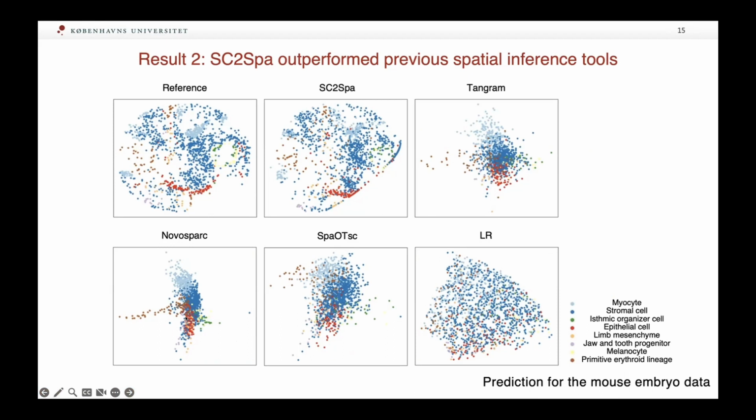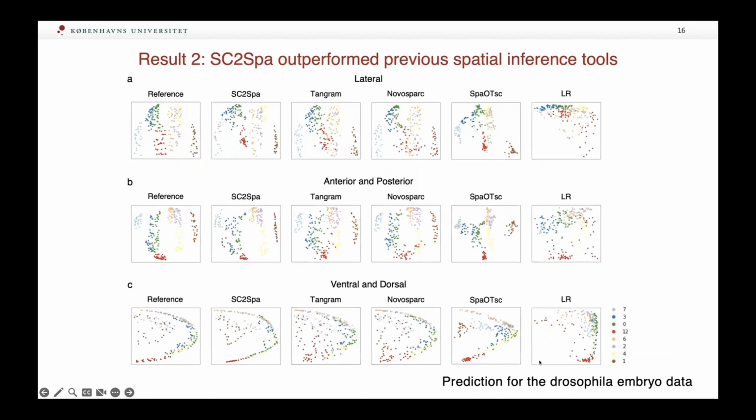And some of you might be wondering why SZ-SPA can outperform other tools so significantly. Here we can explain in this dataset. So in this dataset, we benchmarked these tools on Drosophila embryo data. We can see here SZ-SPA didn't have so much advantage over other tools. That's because here the number of cells involved in the dataset is very limited. Only maybe thousands of cells are used for the training, and only maybe hundreds of genes.